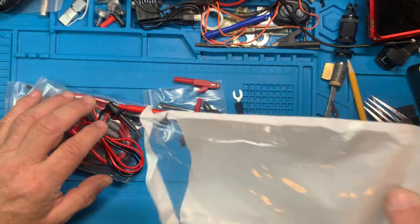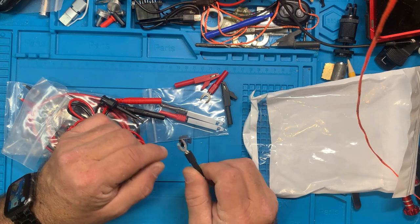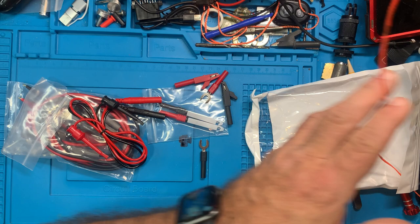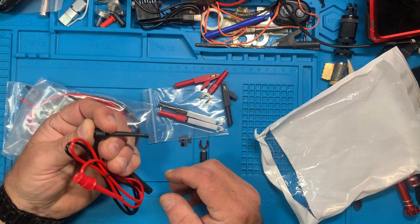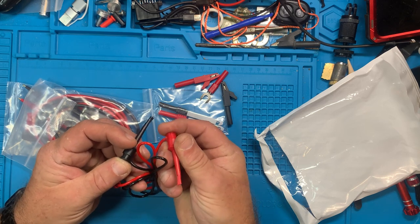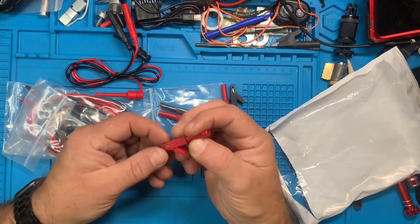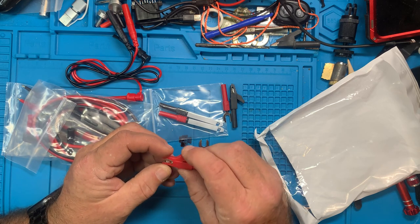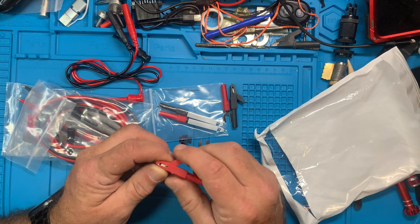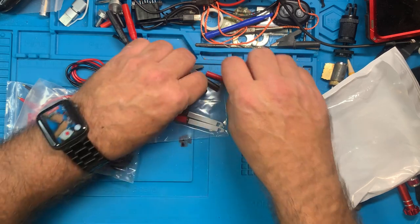To be honest with you, I actually got this for these, because it looks like those are pretty good size. I don't know how well they're going to work on a lot of the different contacts and places here, there, and yonder. Get this string out of the way. These always come in handy, little clamps to go on component leads and whatnot. So that's nice. Little small alligator clips, which, I mean, they're not high end by any means, but a lot of times you just need to clamp onto something. It probably lasts forever, and it does feel like it's got a pretty good bit of springiness to it. So I think it's a pretty decent little clamp.